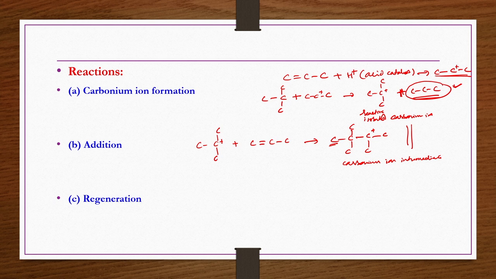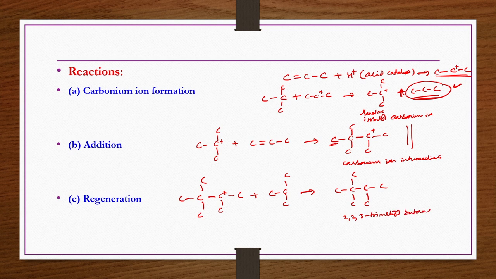The next reaction is the regeneration reaction, where these ions react together with whatever paraffins are present in the process to get bigger branched alkylates like this. Here this is nothing but 2,2,3 trimethylbutane, an isomer. Plus it also gives another carbonium ion, and then the reaction series continues until these ions react themselves or with the reactor surface. Until then the sequence of reactions goes on, a chain reaction.